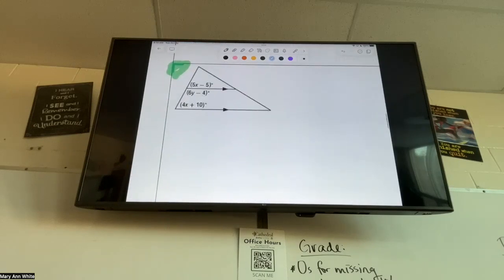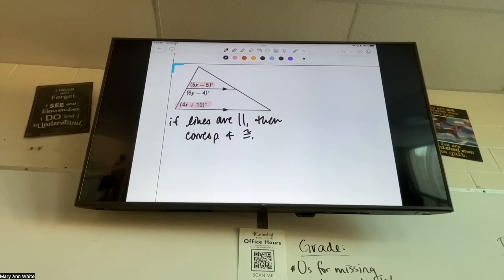Let's jump down here. Which variable should I solve for first? X, very good. Why, Jada? They're corresponding. We have two expressions with x in them and they're corresponding, so we're gonna write our statement. If lines are parallel, then corresponding angles are, what are corresponding angles? Are they congruent or supplementary? Congruent. It's hard to trick you there. Corresponding angles are congruent.